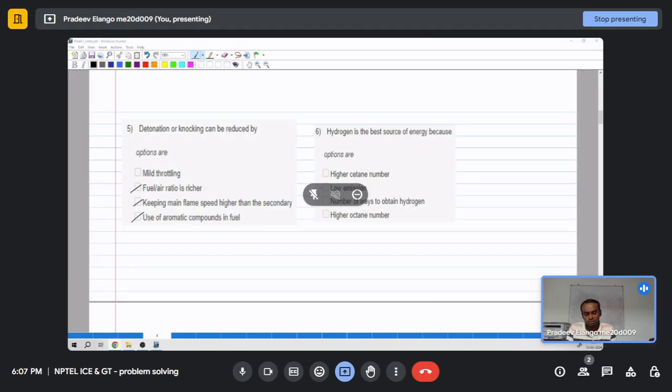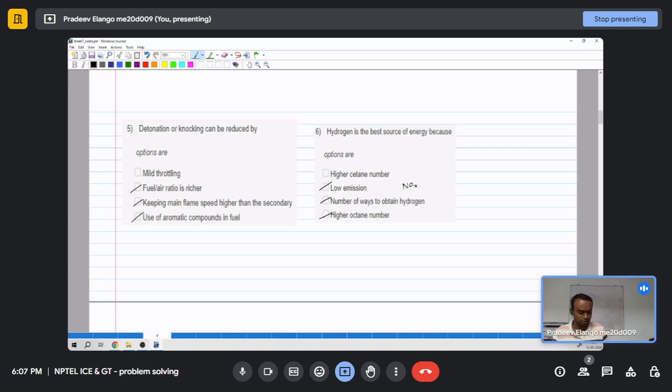And emission wise it is low because there is no carbon, and because of this there is no carbon dioxide or carbon monoxide emissions, and there is no hydrocarbon emissions as well. Emission wise there can be only NOx emissions, which can be addressed by EGR, SCR or some other strategies. Number of ways to obtain hydrogen, yes, so we can obtain hydrogen in many ways, like renewable resources or from the biomass and many other possibilities of that. So this is one advantage.